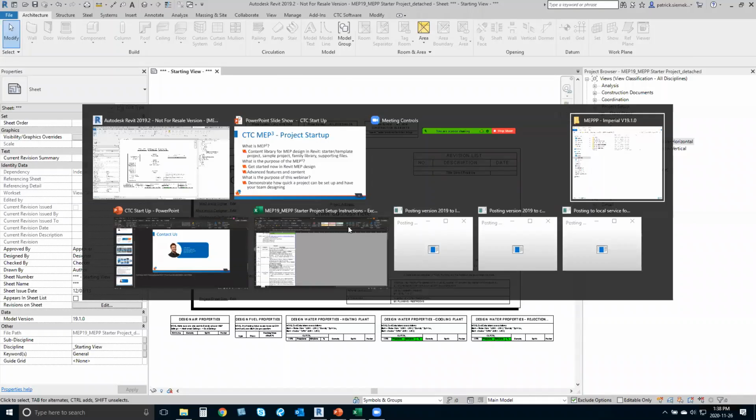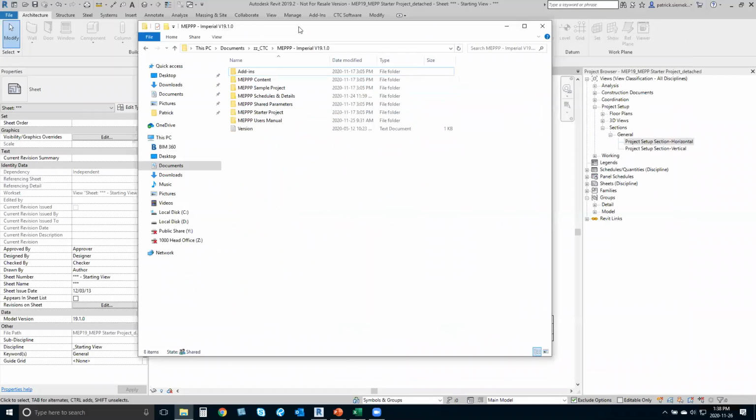When purchasing the pack, you will be provided a large amount of content and files. Within the pack itself, you're going to have the MEP content, which will be the Revit families, from annotation items to component items. So we do have model elements and annotation. Modeled elements, you can think of as different mechanical equipment. Many hours have been put into this pack to follow industry standards, not only on the modeled side, but also on the graphical side of the representation.